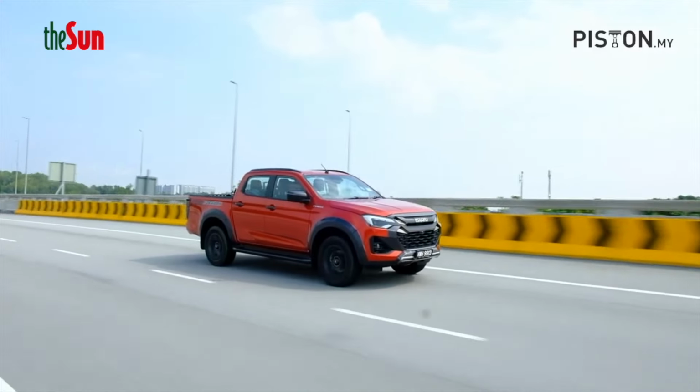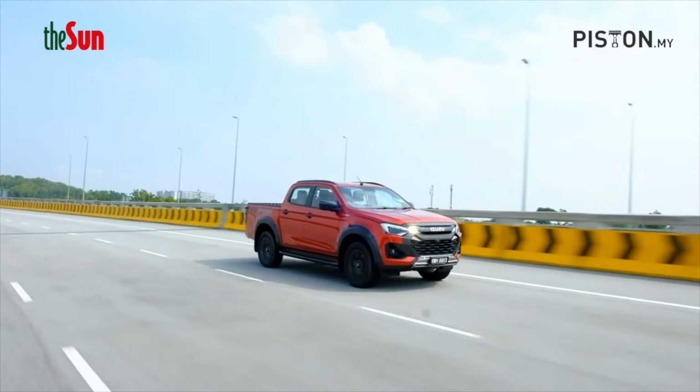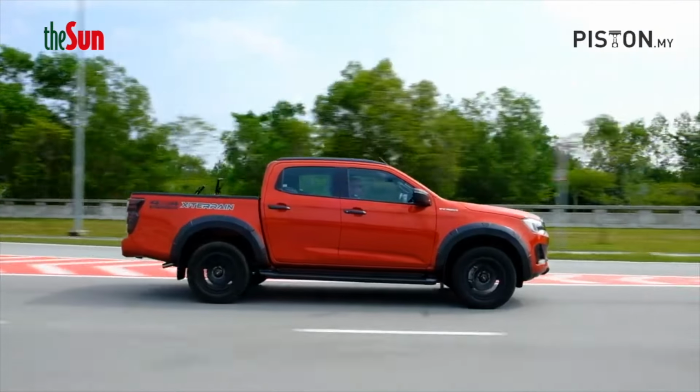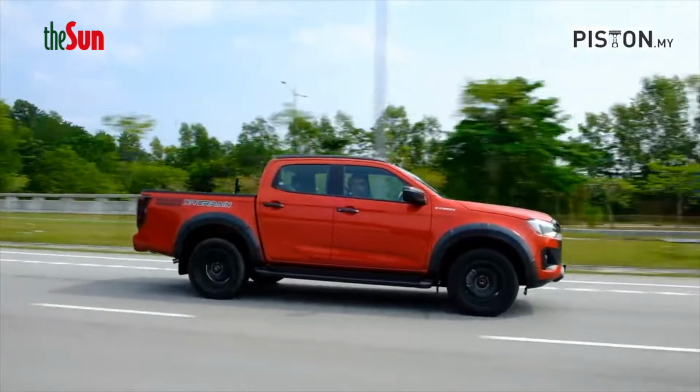Anyway, increase the speed before you hit the next toll plaza. We can see the toll plaza already, but there's still roughly 1-2 kilometers in between. Easy, right? I'm surprised it can take bends like that too. Not only that, I feel comfortable. We are still not raising our voice. You don't hear the wind. Now slowly it's coming in. But we are at very illegal speeds, which we cannot mention here.